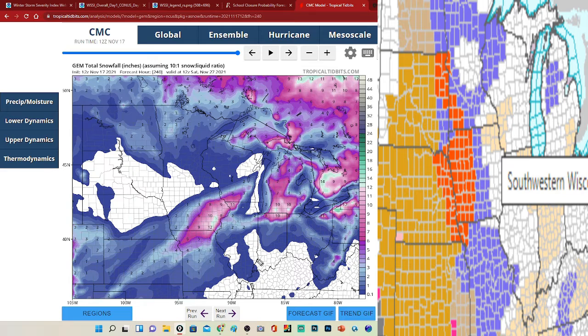I'm going to be showing you the European model. It's showing some very crazy amounts for Missouri. I'm going to show you that later on in the video. We do see some 3 to 4 inches in this area, but don't get too focused on this because it's still about 240 hours out, at least what's showing on here.